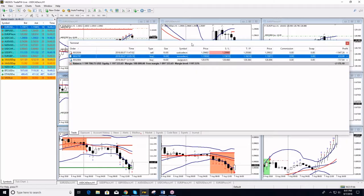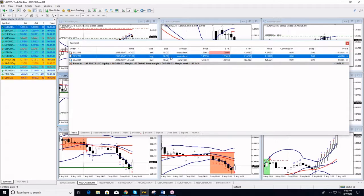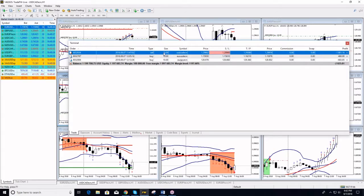So as you can see, we have 3 trades. See how we have recovered from Euro Yen. We were losing $1,600 in our previous connection together. We are long Euro dollar, currently making a bit less than $500. And now our worst performer, guys, is dollar CAD. So as you can see, in a second, anything can change in Forex.